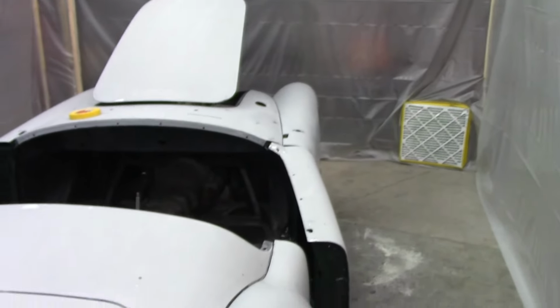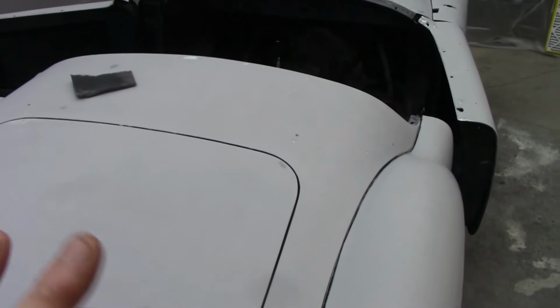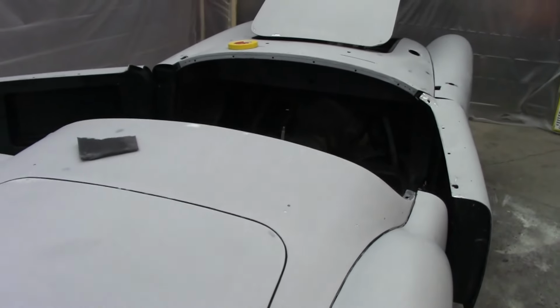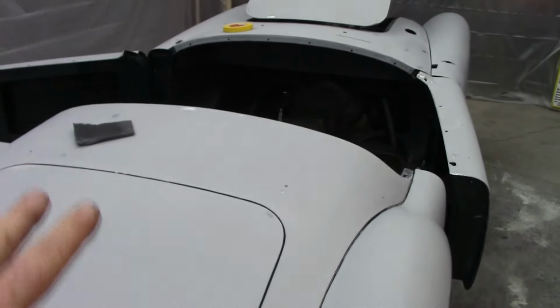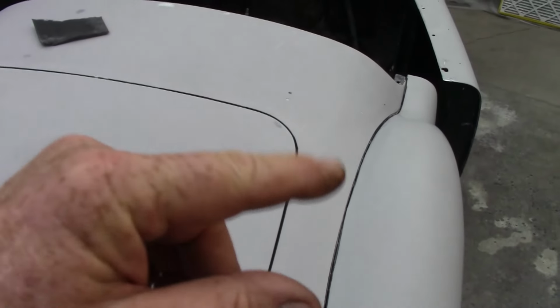All right, got the fans going. I did get another fan. I'm gonna double it up a little bit. So you saw how we cleaned it, right? We found some problem spots, and it's a good deal that we cleaned it so we can take care of it. We're still going to go over this whole entire car more than a few times before we paint it. It's just one of those things. You kind of sneak up on it, right?